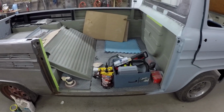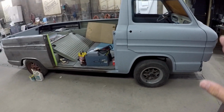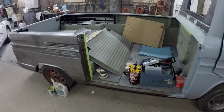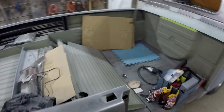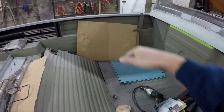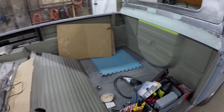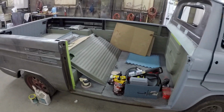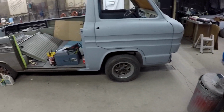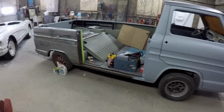It makes it very handy. They also had a load side version of this, which is the same truck except it didn't have the ramp door on the side, which makes it a lot less efficient to use because you've got, I don't know, a 3-foot tall side on it that you have to reach over to get down into the bed. Those were only made a couple years, and there aren't a lot of them around. So the ramp side's definitely more popular than that, but a little less efficient.